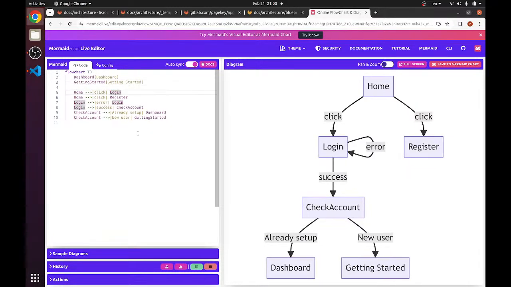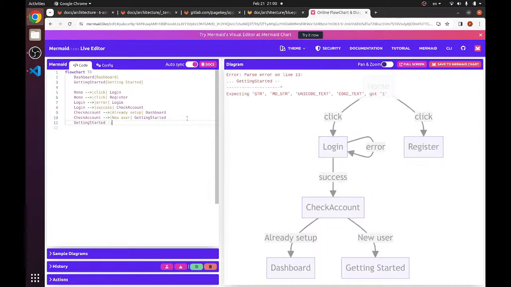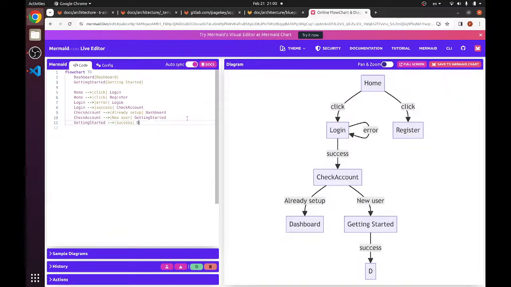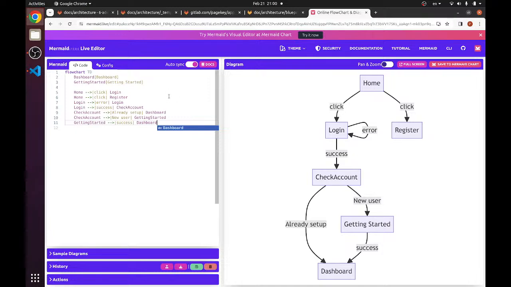There we go. And then getting started, in turn, we'll go to dashboard once they are all set. Okay, so what are we missing here? Register. What happens after register?